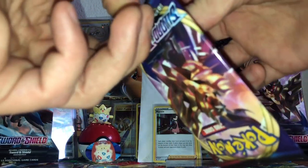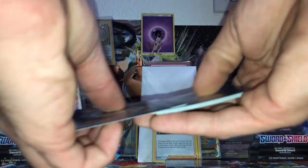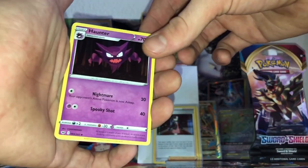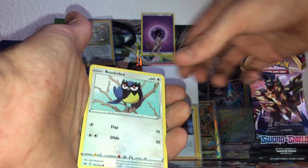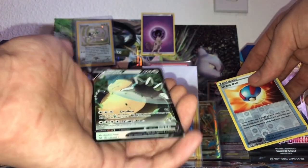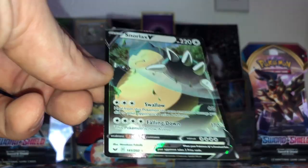All right, I'm gonna grab a Shield pack. I'm gonna keep the smoothness going with this pack. One, two, three, four. First time I personally have seen these. Oh nice — you got a really cool third-eye-style energy, that's nice. Haunter — I like that art a lot, that's really cool. Vitality Band, a Revive, a Cottony, a Chewtle, a Rhyhorn, a Rookidee, a Krabby art. A reverse holo Grapploct — that's actually cool too. And on the back — oh okay, our first V! A Snorlax V card!